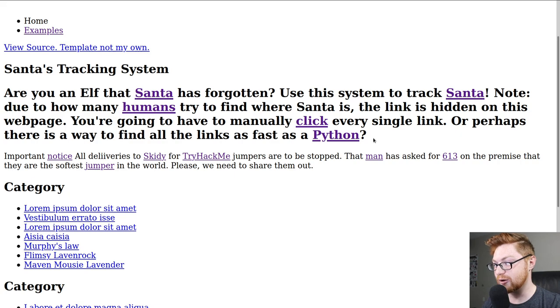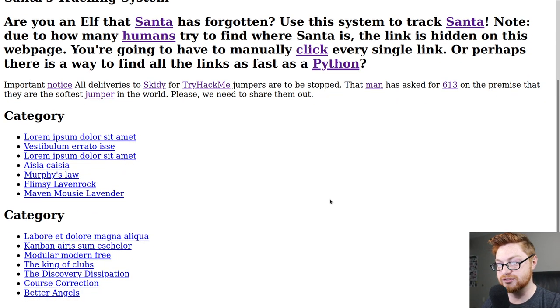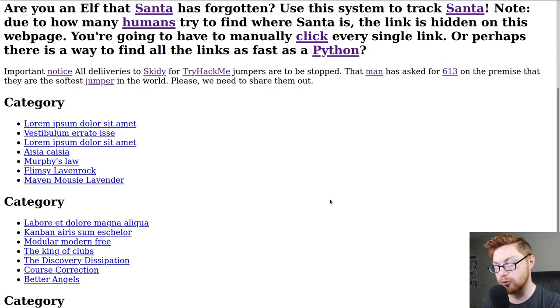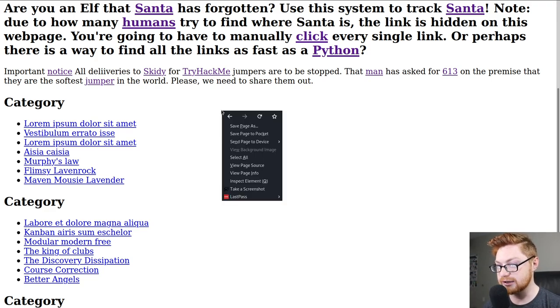That's good. Now, obviously, looking at this, there are a lot of links just scattered throughout this text and this information here. We want to see which of those could give us a little bit more information as to what this website can do. So let's just start with the basics. Let's right-click on the page and hit view page source, or you could hit Ctrl+U on your keyboard if you're a hotkey guy or like a keyboard junkie, right?